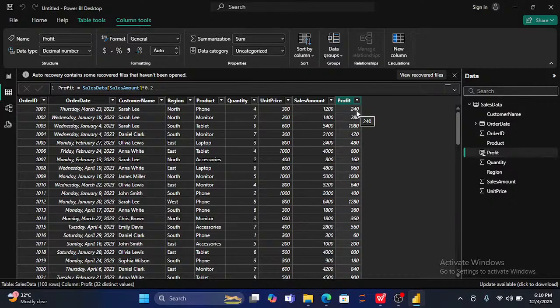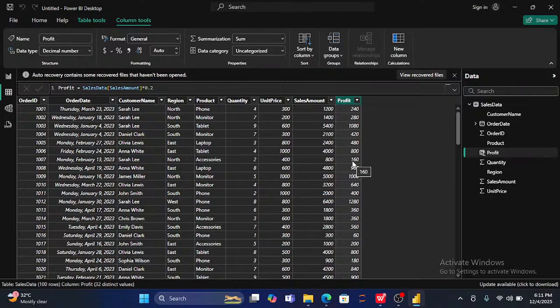It gives the 20% profit for each product that was sold at 300 naira. But if it's too much for you, just understand what I did here to get to this point.